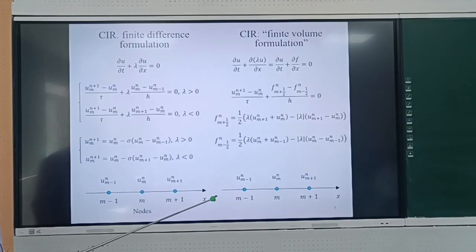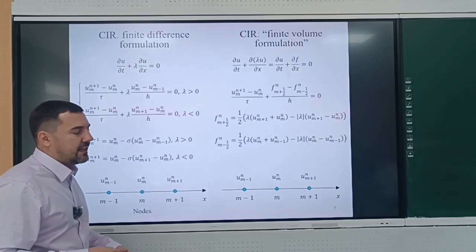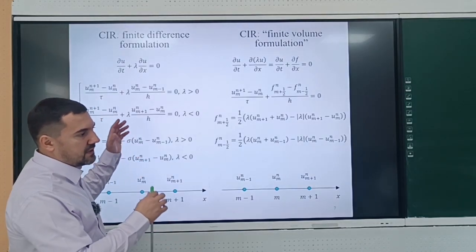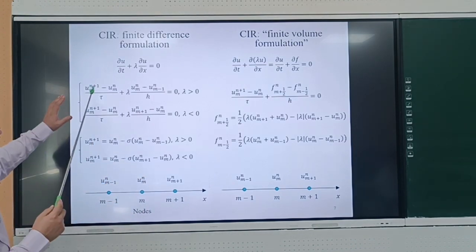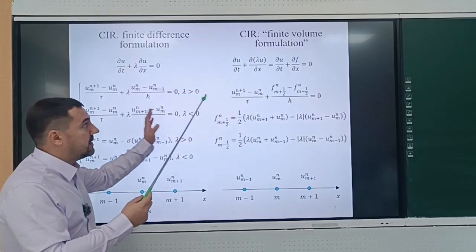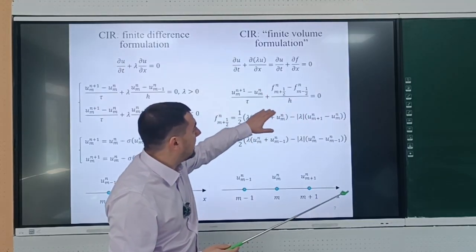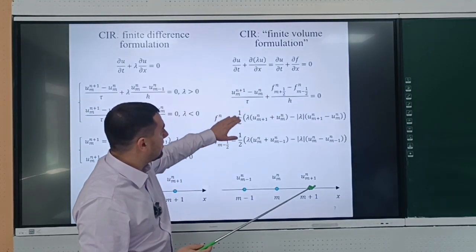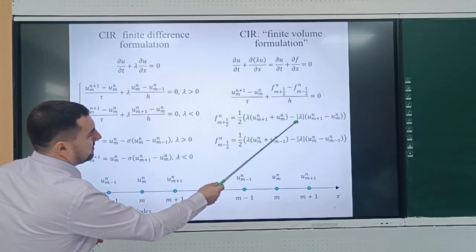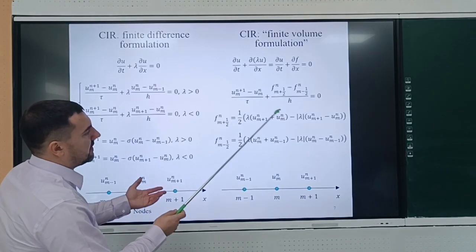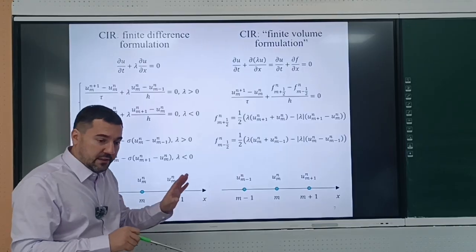The idea is that almost all the numerical methods used in practice, such as Courant-Isaacson-Rees, Lax-Friedrichs, or Lax-Wendroff, can be formulated both in finite difference and finite volume formulation. The only difference in the finite volume formulation is how to compute this numerical flux; you have the same formula. You can check that this notation and this one are equivalent for the linear advection equation. But very important, for nonlinear equations you will get different results.